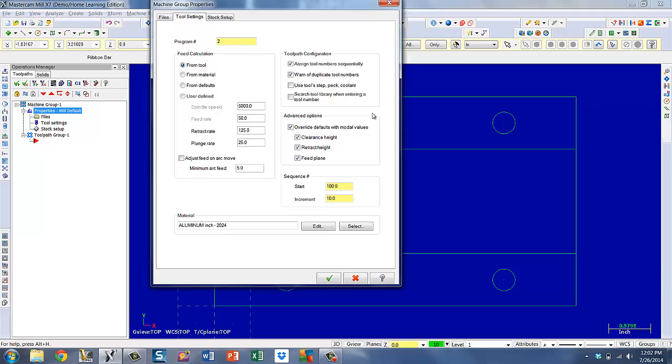We'll go over that. The sequence has to do with the lines of code and the way that they are numbered, meaning here that the first line of code is 100 and they will progress in increments of 10. So the second line will be 120, the third line will be 130, and so on. This allows you some space in between to add things, like if you need to do a program stop so you can take a measurement or do something with the coolant or the spindle. You can fit lines of code in between, for example, 105, 106, 107. So that's a good way to go. That's very common.